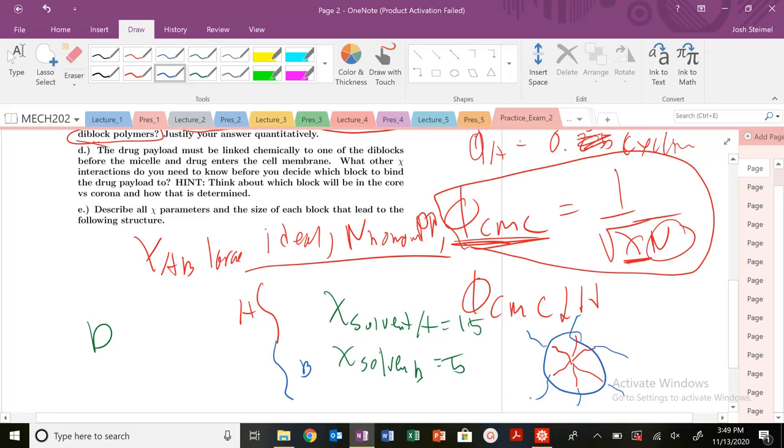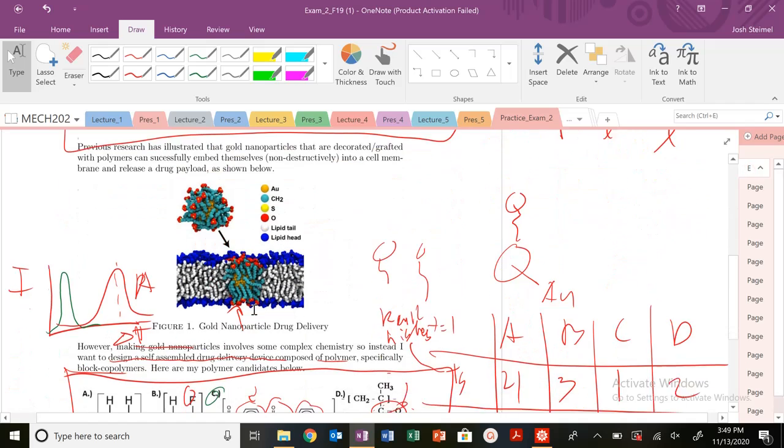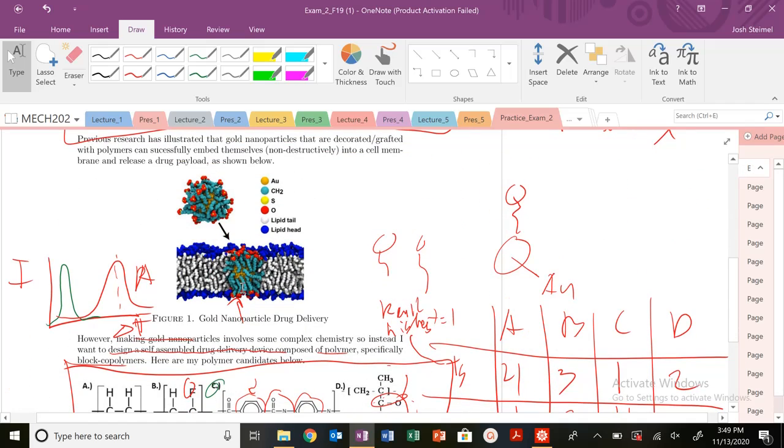So if we want to attach our drug payload or protect it, we want to bind it to A, so that when we enter the lipid bilayer, our material is going to look like this. Whenever it enters that cell membrane, our drug is going to be protected in here. So we're going to want to link it to whatever's in the core to protect it, again assuming that it's behaving like this structure here. So you hide it inside that cell membrane, at the center, and then eventually it'll distribute that payload once there's some interaction or fluctuation that allows it to go through.